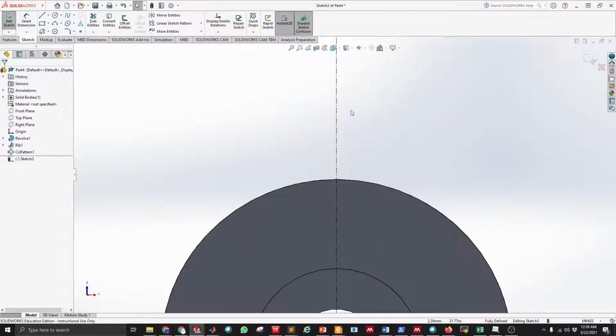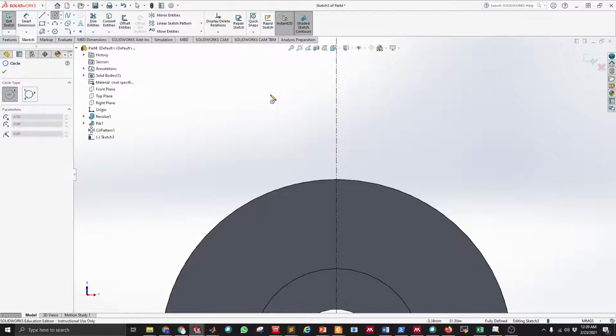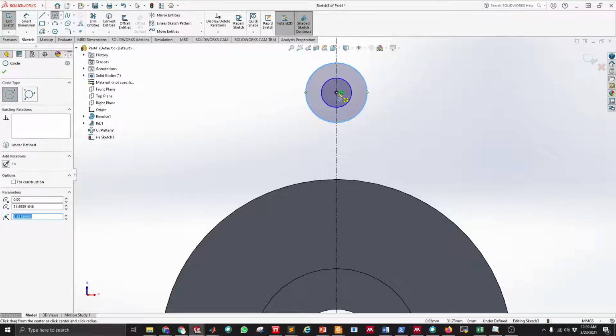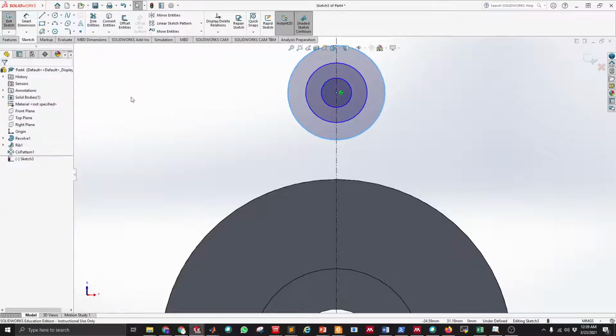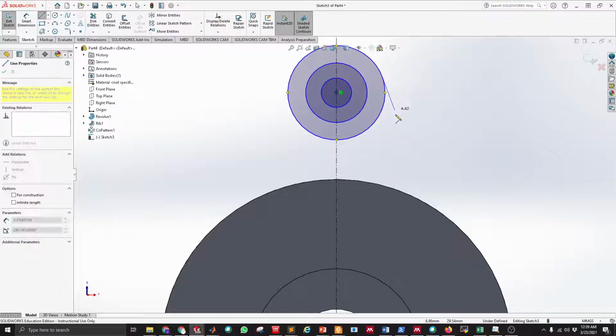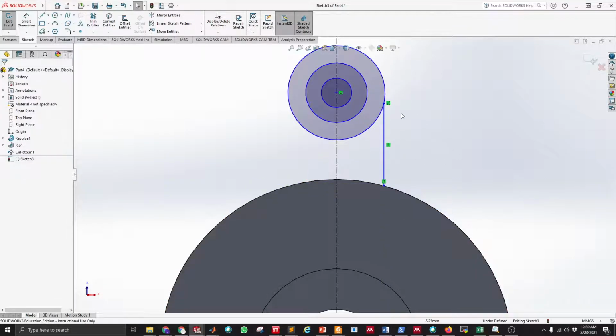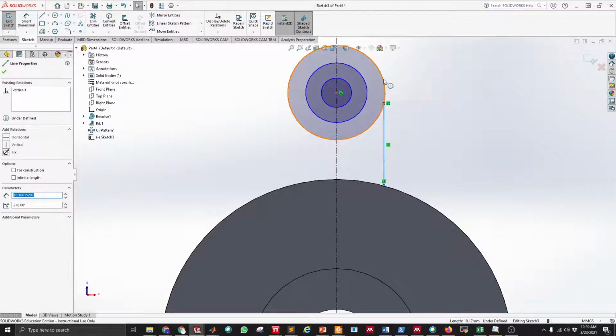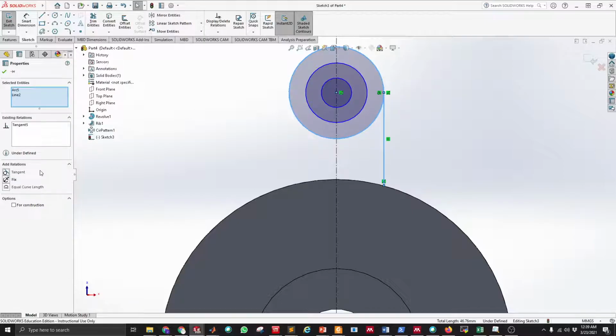And then up here, I'm gonna start by doing several circles. And then I'm gonna add a line that is coming from the biggest circle all the way down to this circle for construction. Now these two should be tangent, so I'm gonna add that.